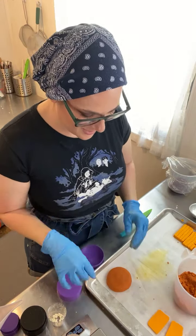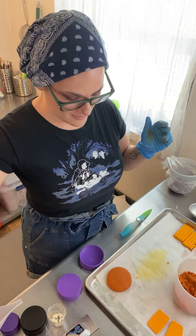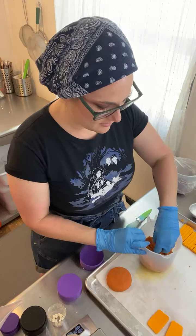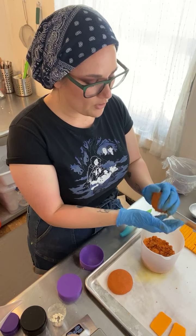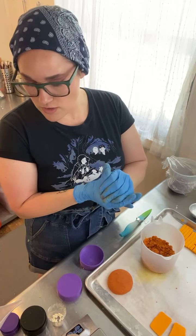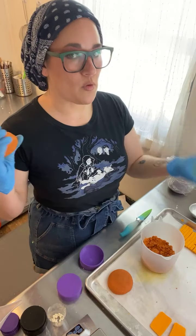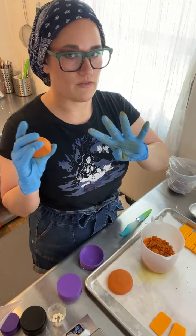So cute. Okay, so the color for this is equal parts yellow 5 and yellow 6 Lake with some cocoa powder added until I get the right color visually. The bun is a quarter size, no, it's a half size of the regular Wonder Bar batch. So for that amount of mix, I used a quarter teaspoon of yellow 5 and a quarter teaspoon of yellow 6. I'm sorry if that's a lot of information, but people are going to ask me. So that would be the proportion. If you wanted the entire mix to be this color, you would just multiply that by 4.